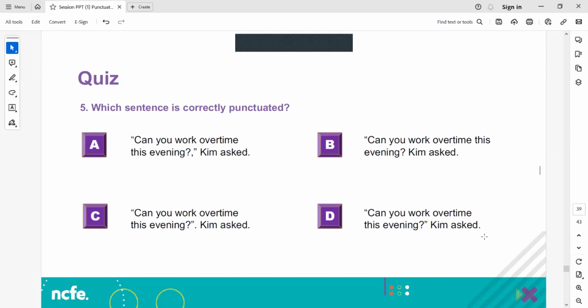We've got a question mark and a comma. Do we need both of those? We don't need the comma because we've already got a question mark. We only ever use one punctuation mark to end a sentence. So it's a question mark and we don't need the comma. Okay, D. Well done.